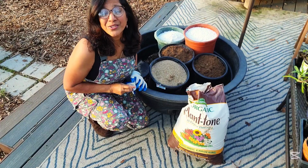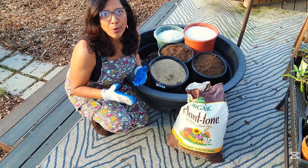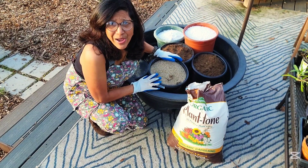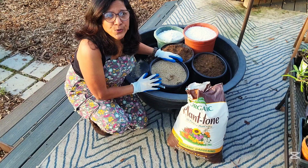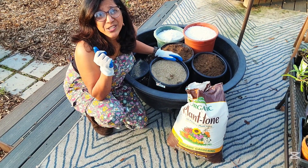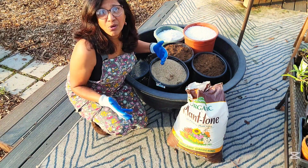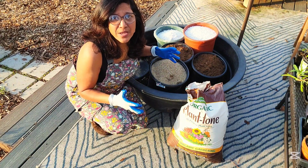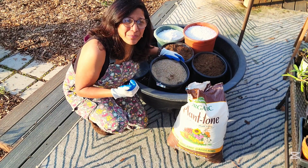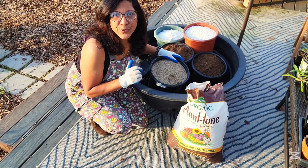Okay, let's talk about your GreenStalk soil. I already mentioned to you that lightness is probably the most important property of GreenStalk soil. I DIY my mix these days, but GreenStalk's got a list of soil mixes that you can purchase, and it needs to be soil-less. In other words, no garden soil, no topsoil, no sand, nothing really heavy. Whatever you put in the GreenStalk has to be super, super light. So they recommend mixes like ProMix and Fox Farm, and I've used ProMix in the past very successfully.